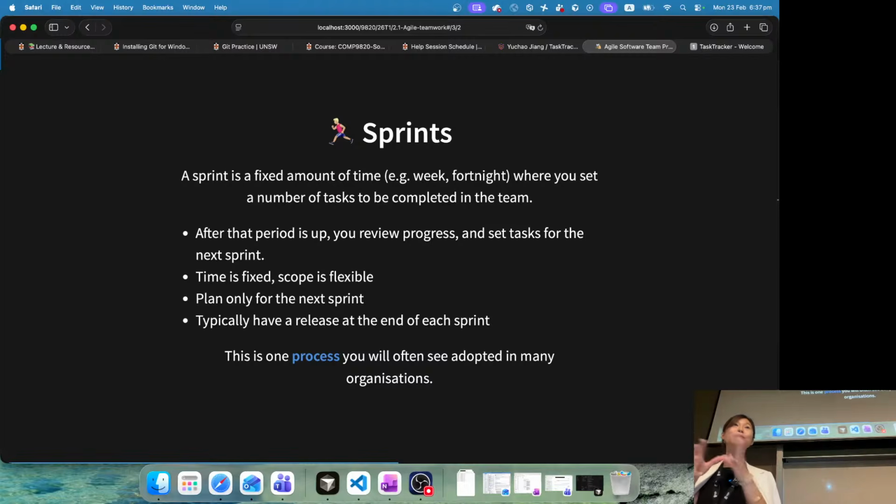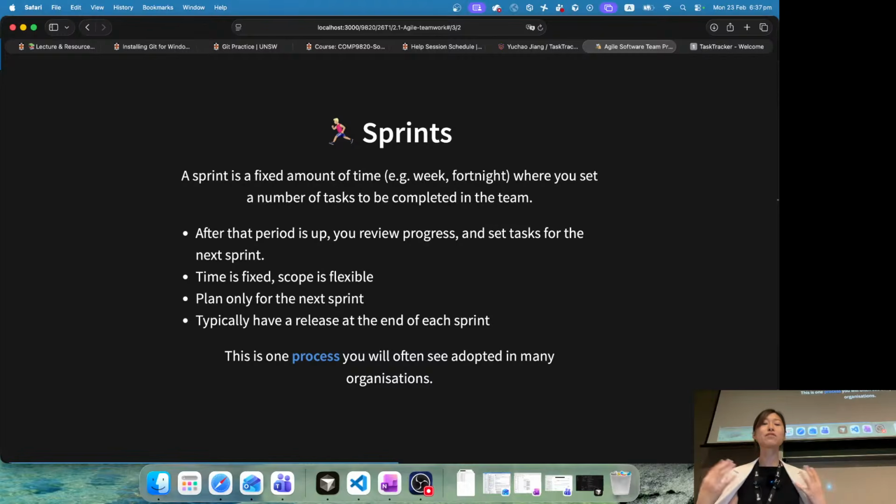So you do not need to plan for what happens next year. You do not need to plan that far ahead. You just plan for the nearest future, like what you are going to do next week or the next 2 weeks. So it becomes very relevant because things may change in the future, right? But the most prioritized tasks in the near future are the most important. So this is a sprint.